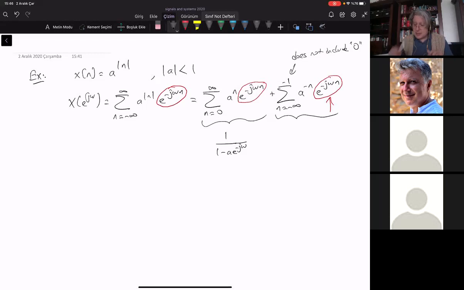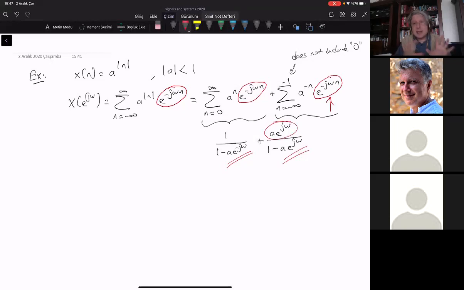You will find the eventual summation, from the left-hand side and the right-hand side, is a e to the j omega divided by, no, it's not plus, it's a minus, one minus a e to the j omega. So that's the answer, essentially. In this answer, for the time being, let's forget about the numerator and just look at these two denominators. Very luckily, these two denominators are conjugates of one another.